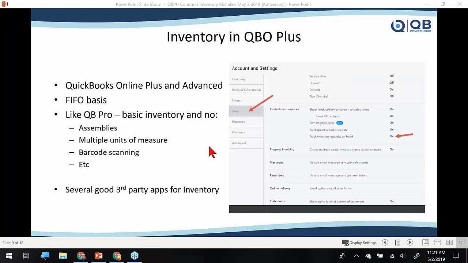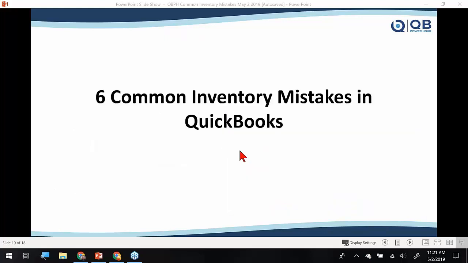So great, Dan. Thank you. One thing I might just point out too, Dan talked about how for the most part in desktop it's average cost unless you're using the advanced where you choose FIFO. So if you're converting from desktop to online, remember you're making a change probably from average cost to FIFO on the cost basis, and so you need to be aware of that, and that is covered more in the advanced certification training. So if you haven't checked out those resources and the training materials, I encourage you to go check them out. Even if you're not ready to work on the advanced exam, go check out those training materials because it covers that more for you.